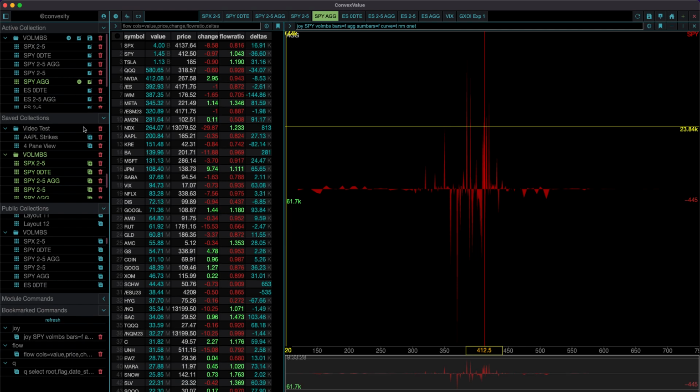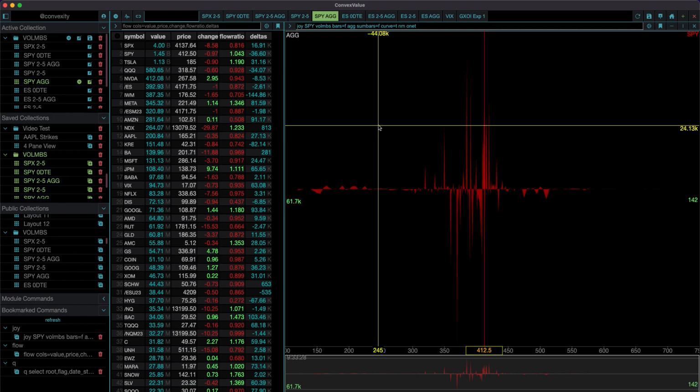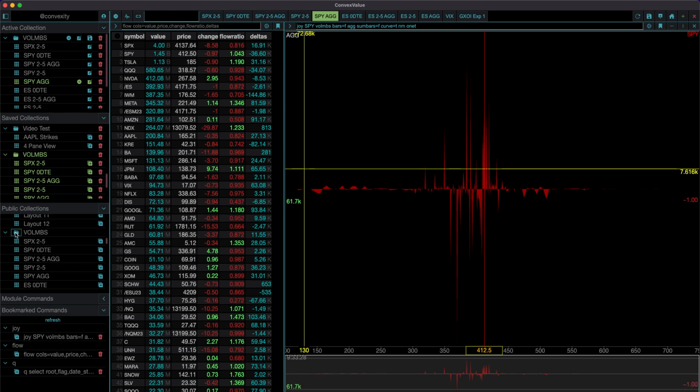This whole bar is just a utility. Also, you can change your username, and you can log out, and the username is good because that lets you see who these public collections belong to in case you want to share your collections.